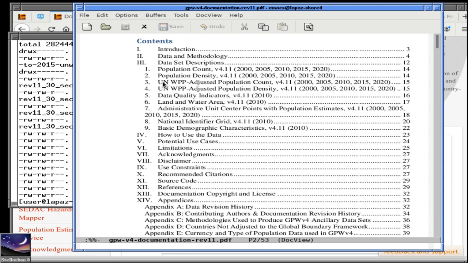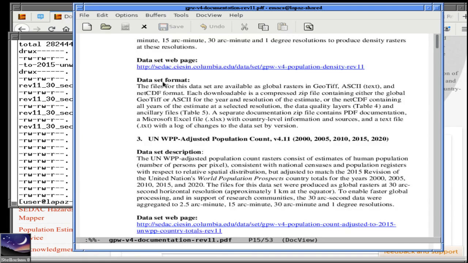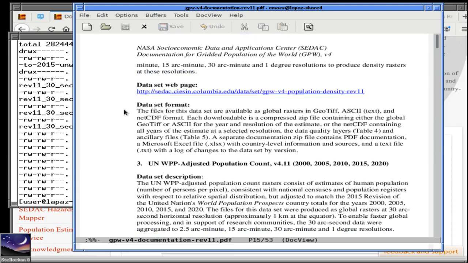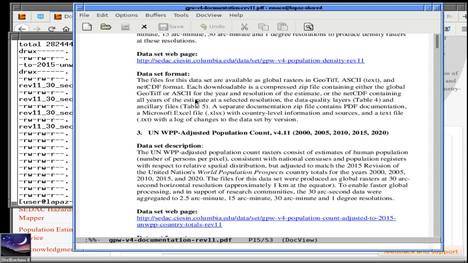Oh, come on, let me click. Page 15, okay. And I could have just tried to jump, I know. Okay. Documentation, data set. These formats are each downloadable compressed files containing... by the way, I'm just reading this, so if I'm muttering, it's nothing you need to be worried about. Okay, UN consists of text file, log file.